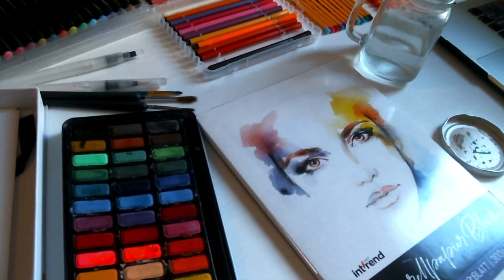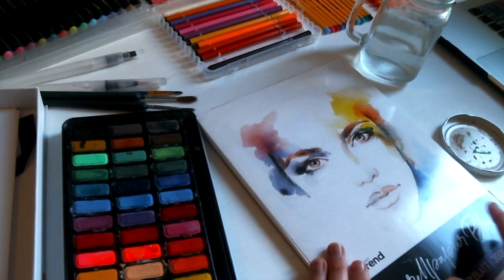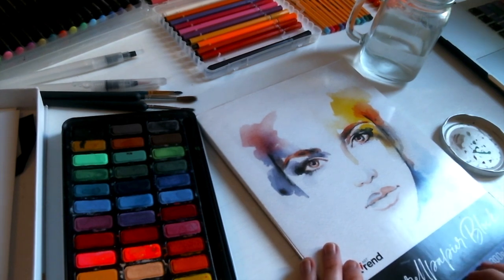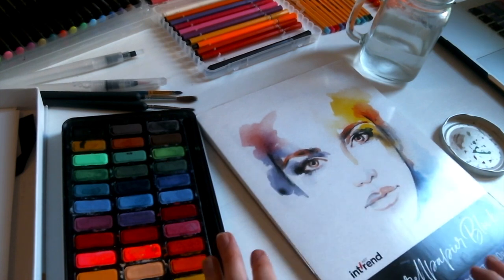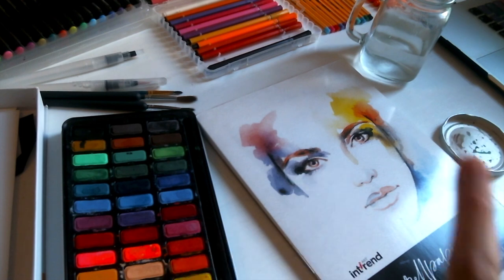What should we need for this session? We will need to have some watercolor paper. It would be ideal to have it because it absorbs better water. But if you don't have watercolor paper, it's fine. No worries about it. You can use any type of paper. In this case, I'm going to use an A4 type, but you can use a bigger one. You can use, for example, newspaper paper or anything you have at home. So don't you worry.